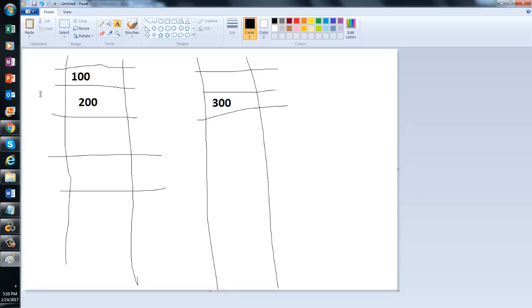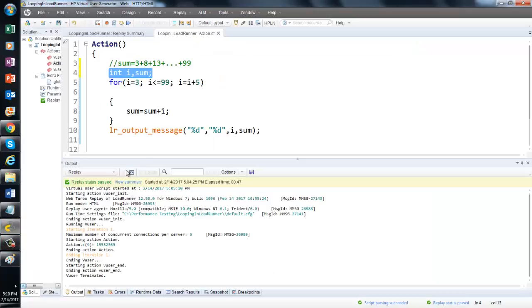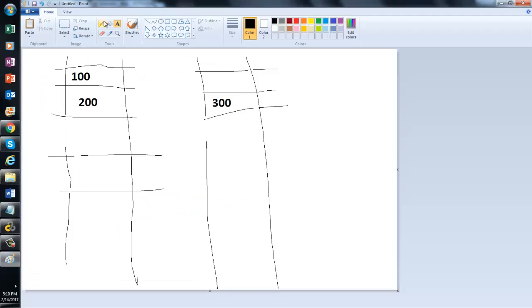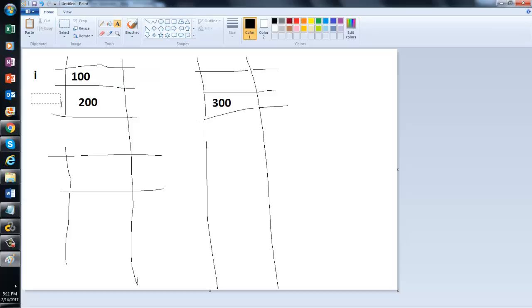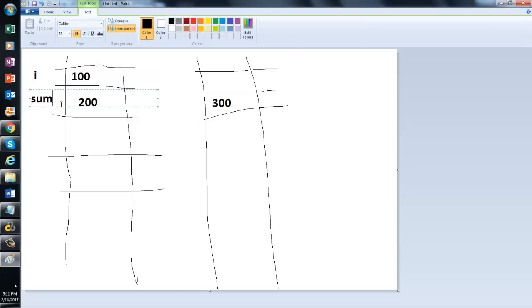Now when you declare a variable, the variable reserves a memory location. Let's say we have declared two variables here, variable I and sum. So these variables reserve memory in the RAM. Let's say I reserves this location and sum reserves this location.